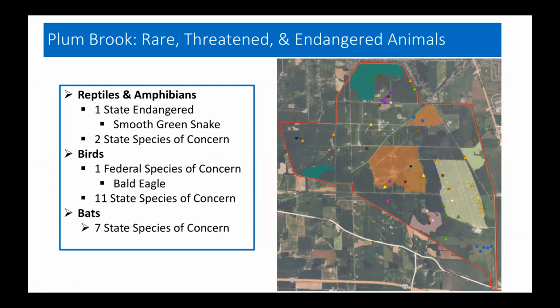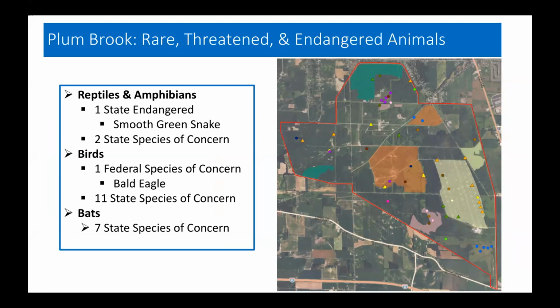Okay, Christine, it's up. All right, and then so again, this is the same map with an overlay. You can see some of the shaded areas that we use for a lot of our focus areas. But this one, you can see that this map's for our rare, threatened, and endangered animals. So that's where we have the little circles and triangles identifying ones that are listed or ones that are of interest or concern. So I divided on the table on the side, you can see that we have 3 categories that we've been able to identify throughout our species surveys.